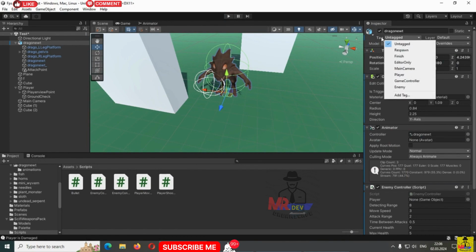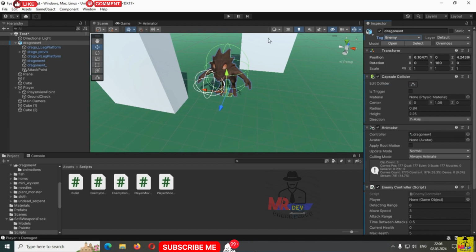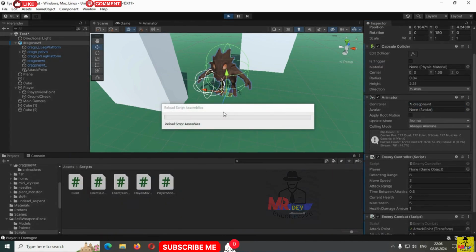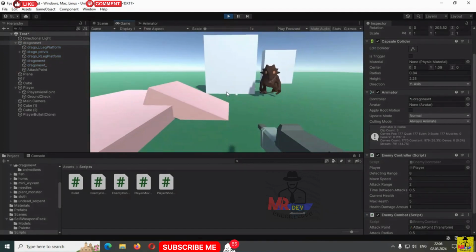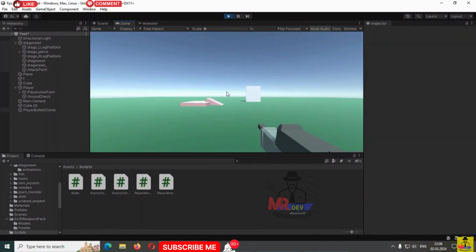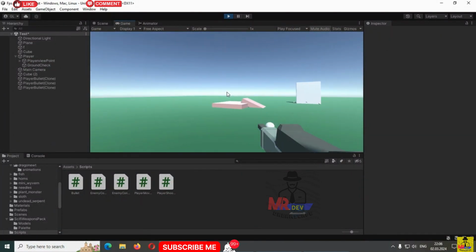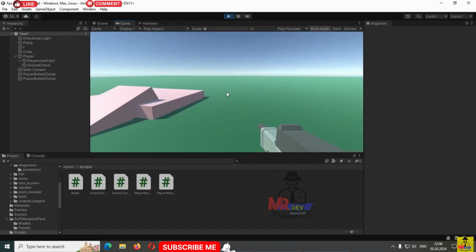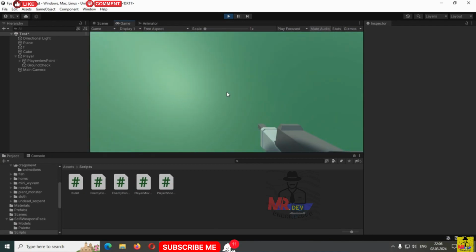Don't forget to assign the tag of enemy to your enemy game object. Now that's why it wasn't working. Okay, now let's hit play. And let's kill this enemy. 3 for 5. Yeah, indeed, we are able to kill our enemy. So this is how you can easily create an enemy health system.